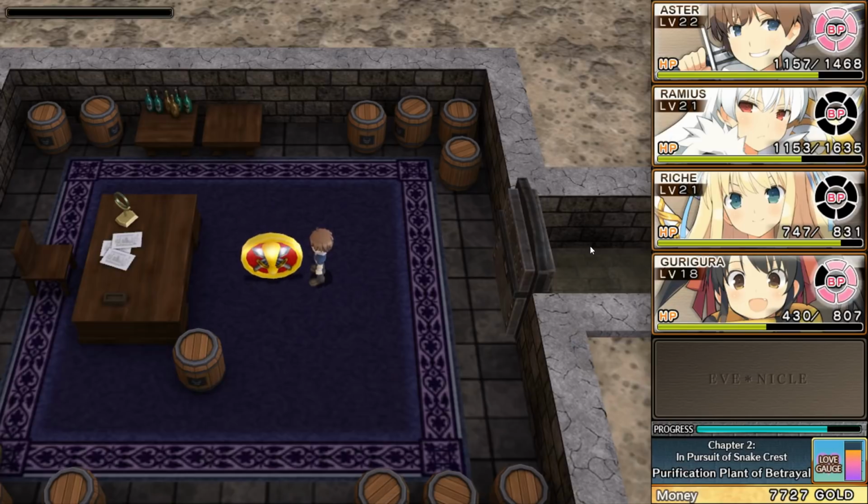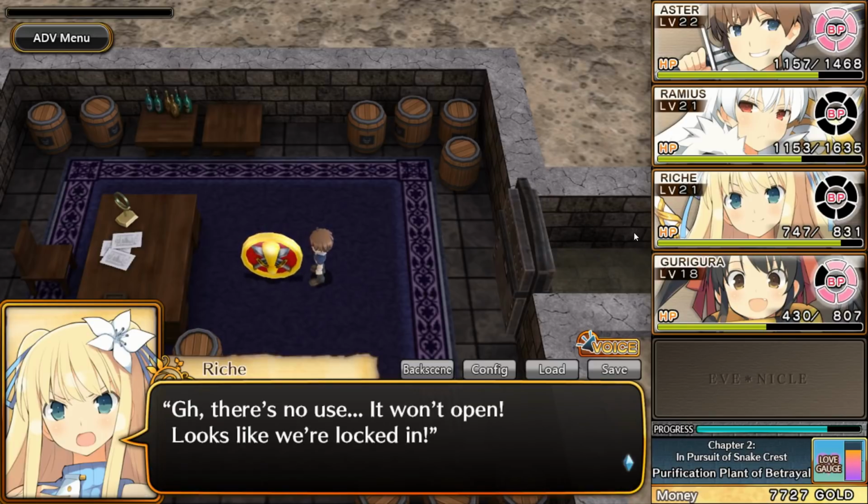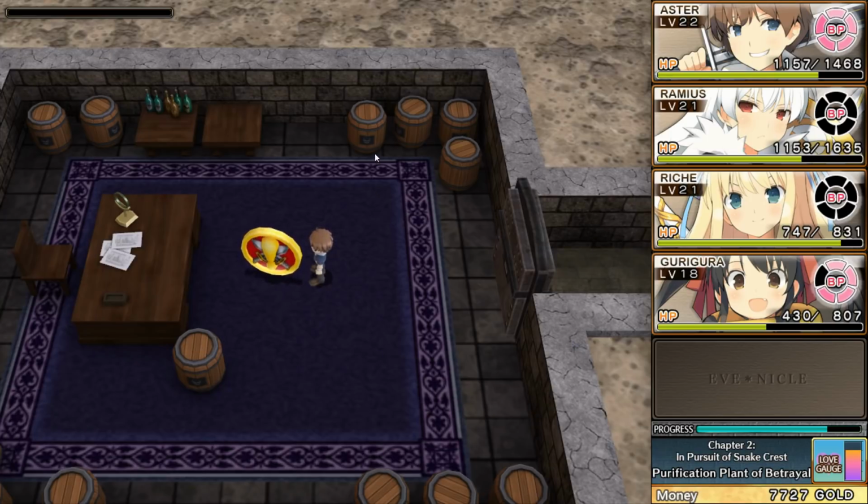The door, what? We're trapped. Jeez, is this room gonna be filled with the poison gas? Oh shit, wait. Actually, if you look at the barrels, all these barrels must be filled with poison gas too, right?